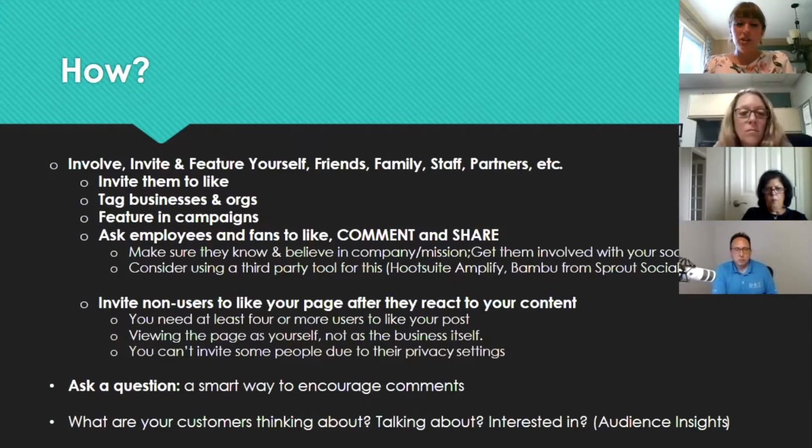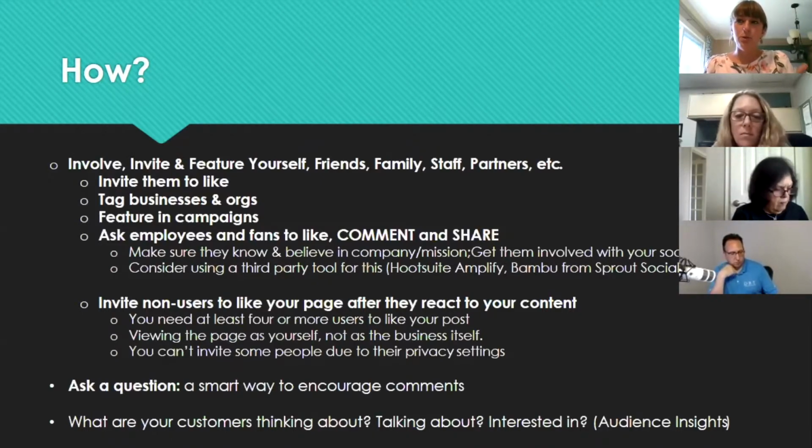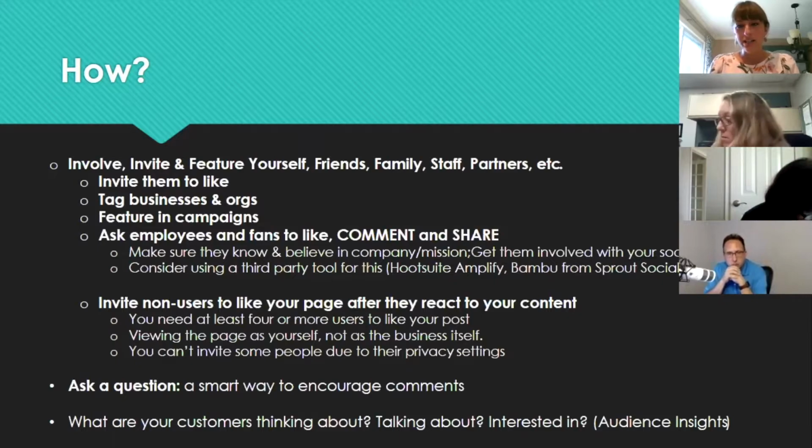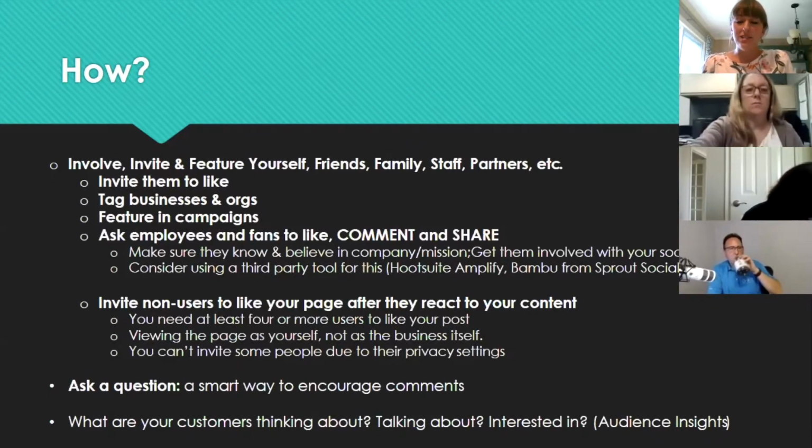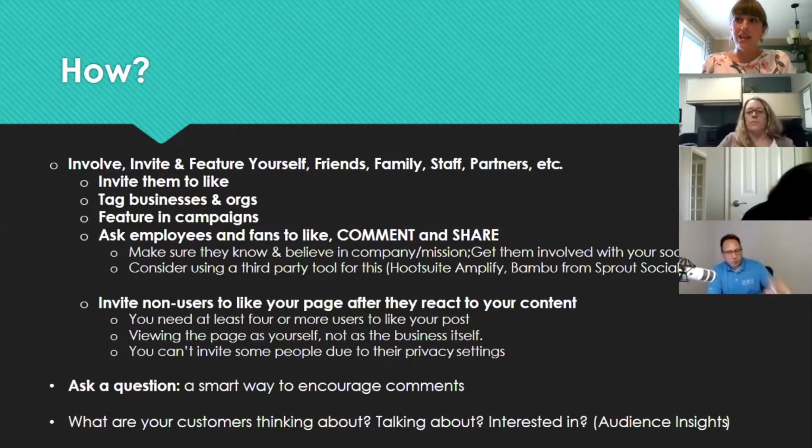You can also make sure your employees know how important it is to not just like your posts, but to comment on your posts and share them. If they're willing to comment and share to their personal pages and to their personal networks, that's going to boost, as I said, how many people see your posts. So if you can get any members of staff involved in your social media, like maybe you're assigning them to create a post a week using a scheduling tool or something like that, if they have buy-in into the success of your social media, then they'll be more likely to share and comment and help you with that growth.